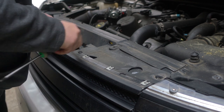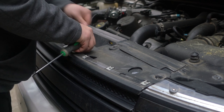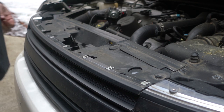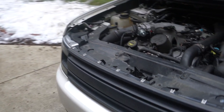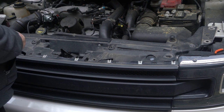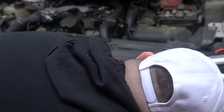So we covered two more of the push pin style Phillips head pins here on this second layer shroud. Like I said, I've taken this apart before. It's just been a really good amount of time since I have. All right, guys, from what I do think I remember, at this point, we have to pop out that center section of the grill. And you know, my favorite tool, the ground down and sanded down flathead screwdriver.